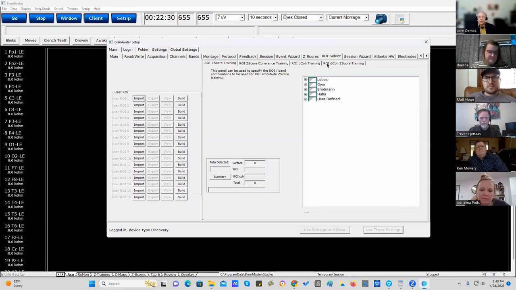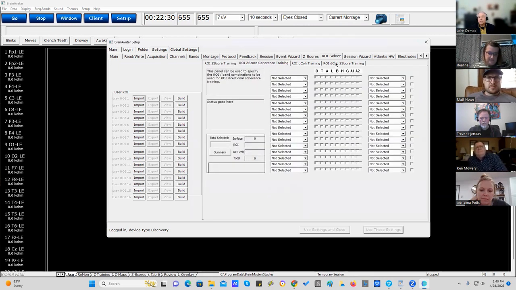Okay, I don't know why it didn't show up. We did not try this feature with the upgrade of the new software, Trevor. But the way it works is it populates this whole page. And it populates the coherence too. And it obviously did not do that.